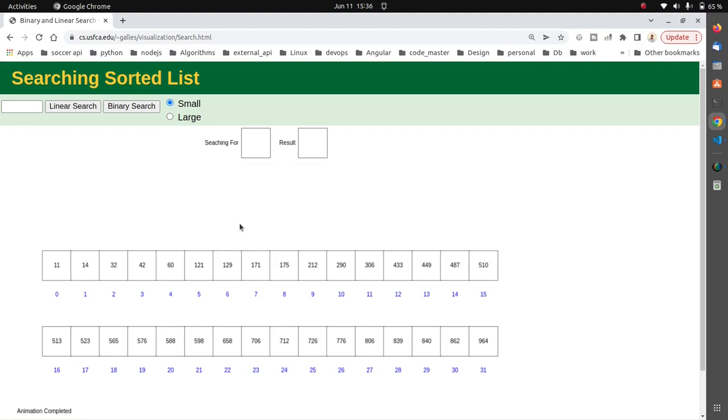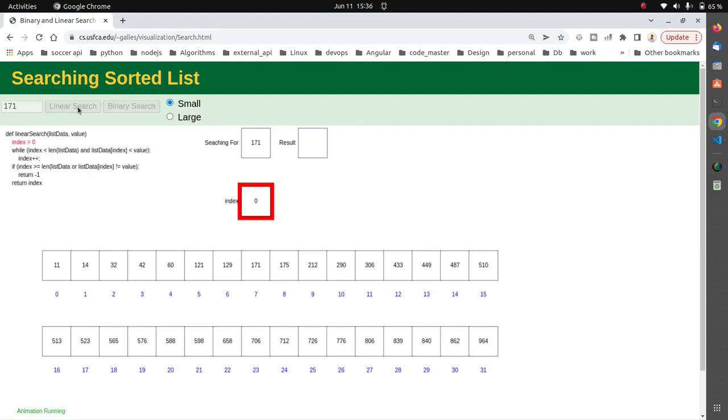Okay, we have a very large array here and we want to search for a particular number in this array. Now we have linear search, we'll get there. In linear search, when you input a particular number, let me say, for example, we want to search for the number 171. Let us see it in action, and I click on search.